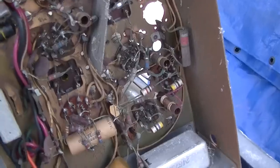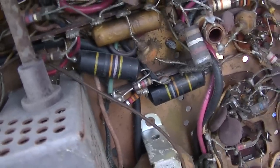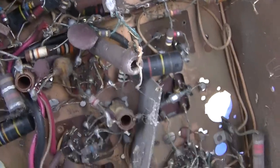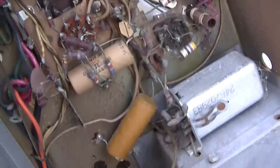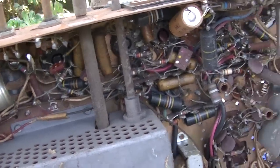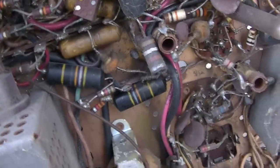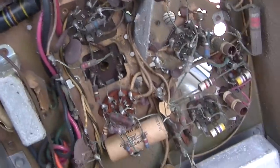This really has sort of the worst in capacitors. It has all these black bumblebee thingies. And these have to go. I mean, we can resurrect it, but hopefully someone adopts this and restores it. All of these have to go. They're probably cracked and shorted and leaky, and yeah, these things suck.